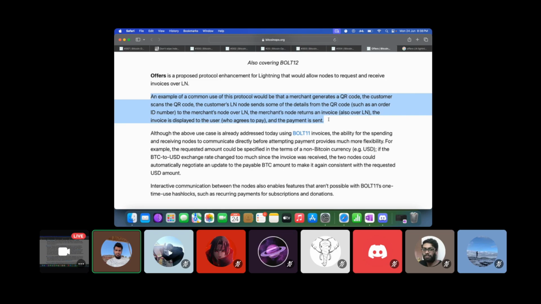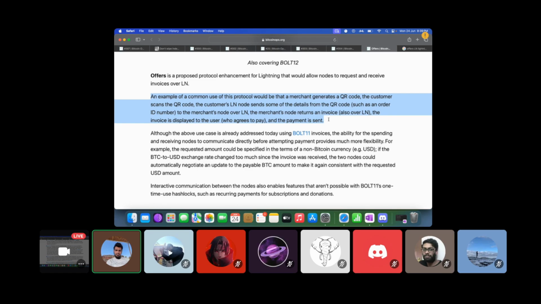So up till now, the invoices were not being sent over the Lightning network, right? The invoices were sent outside the Lightning network. Like for instance, on the Bitcoin network, if you want somebody to make a payment to you, you can't send them your Bitcoin address over the Bitcoin network. You have to send it to them outside the Bitcoin network. So if Alice wants to pay Bob 1 Bitcoin, Bob will have to send his address to Alice outside the Bitcoin network, either in the form of a paper or an email or a screenshot or a text SMS or whatever.